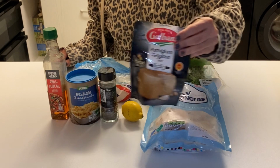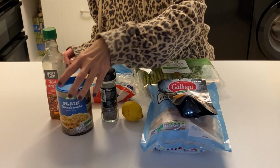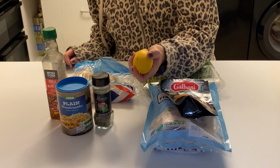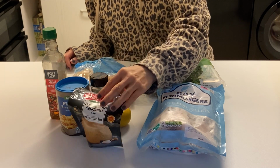And I'm gonna make kind of a crumb to go on the top. So I've got some of these plain breadcrumbs that I've had in the cupboard for ages. I'm gonna put in some Italian seasoning. I'm gonna grate the zest of a lemon and put it in, and also some Parmesan, probably a bit of salt and pepper as well.